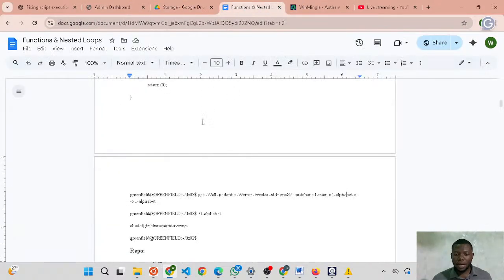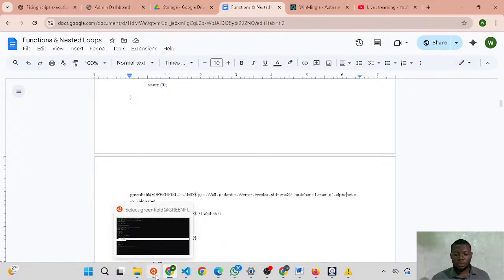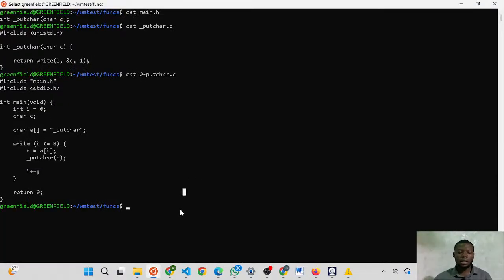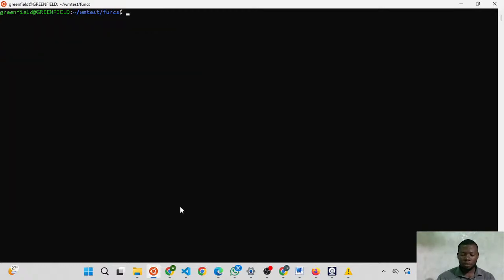Okay, so we are printing letters of the alphabet to the screen now. First things first, we want to clear all of this. The next thing we want to do is go to our main.h file.